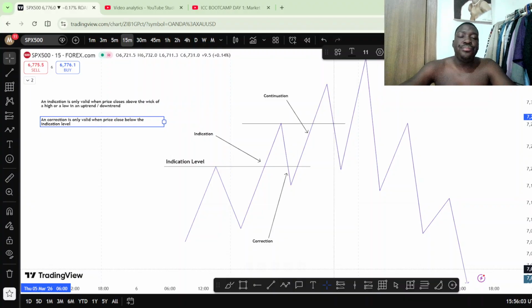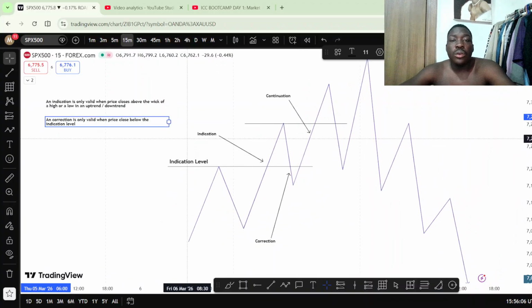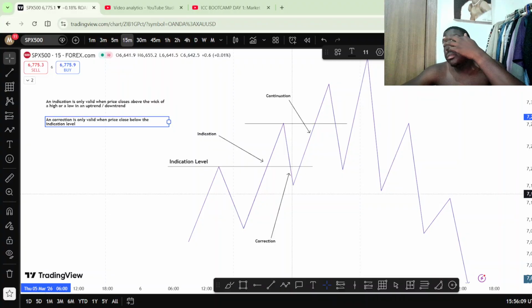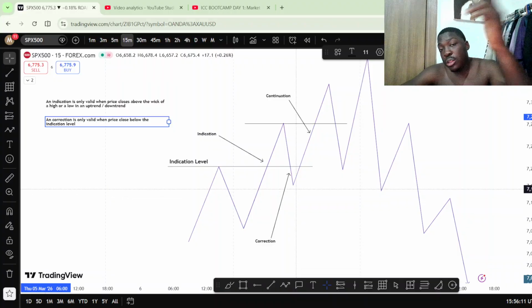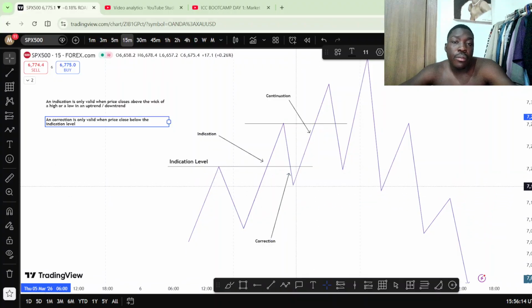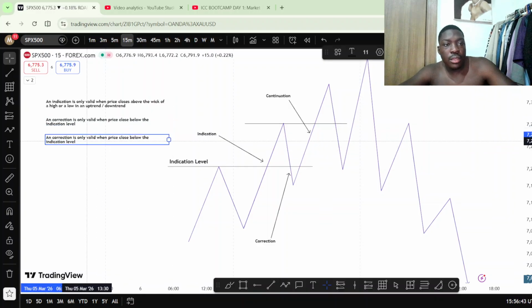Oh, fun. Okay, cool. Now, what's the continuation? Continuation is only valid when the lower time frame, your entry time frame, is now following the bias of the higher time frame. Because right now, this is the higher time frame. The higher time frame is bullish. But within the higher time frame, on the lower time frame, this is a downtrend, this is an uptrend, this is a downtrend. Right? But on the higher time frame, this is a pullback. So we are only continuing when the lower time frame is back in an uptrend. We're now hunting past stops below, aiming for the highs. So I'll say that again.